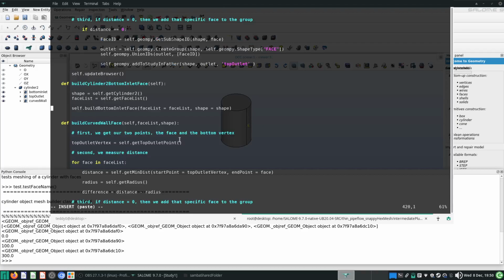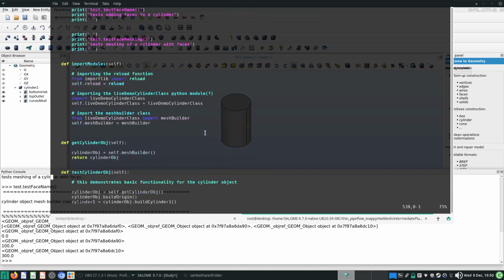Okay, so this will tidy things up a lot. So build cylinder to curved wall face. Curved wall. Okay, so I'm going to do this curved wall face here.